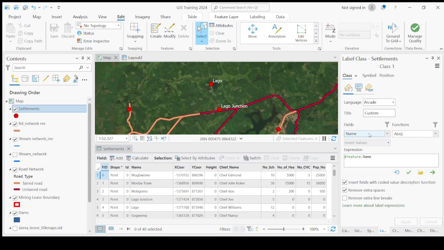Before I come to fields, I have to first highlight everything in this expression. You left click, and then you drag your mouse, and then you have highlighted the expression. Now you have to change this entire expression. So all you need to do is to come back to field and scroll your mouse and look for chief name.